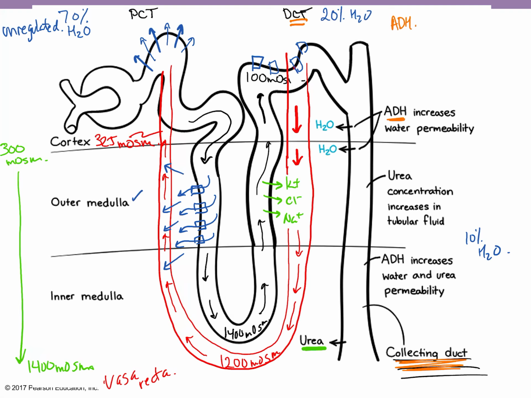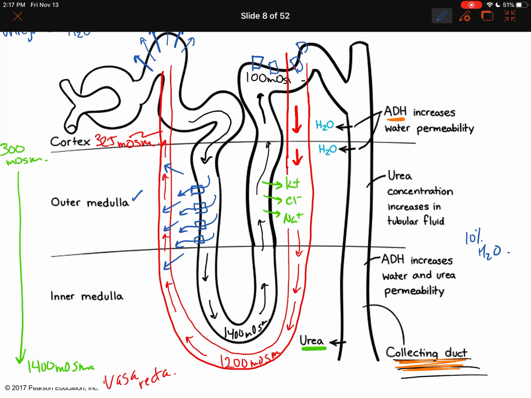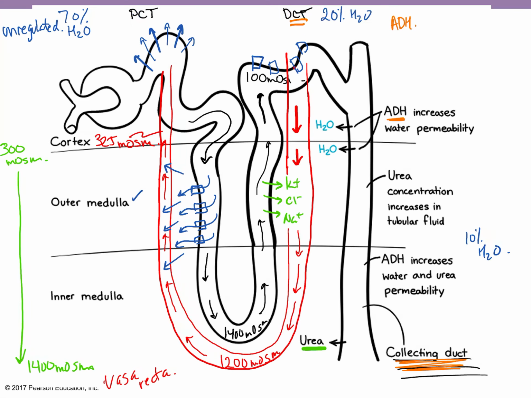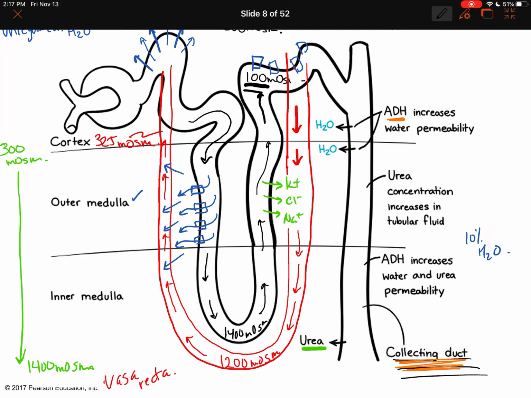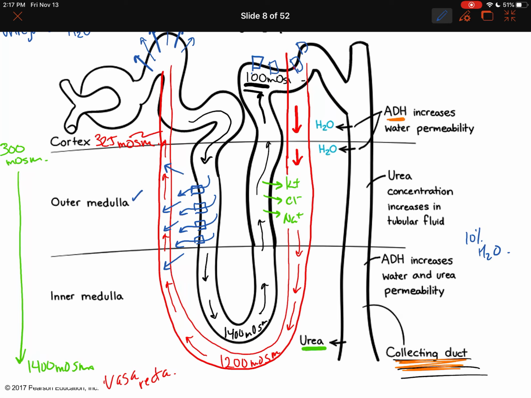All right, osmotic gradient. And we have an osmotic gradient because, remember I said that the filtrate, as it moves up the ascending limb, all of those solutes are actively getting pumped out of the filtrate, and we have a very hypoosmotic filtrate at the DCT. Remember what the osmolarity of your interstitial fluids was? 300 milliosmoles. Now we have a gradient, right? So the water is going to move down its osmotic gradient and move into the interstitial fluid. And then also into the bloodstream.